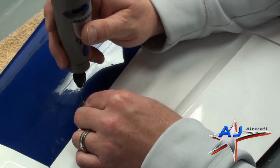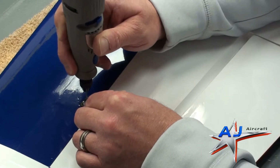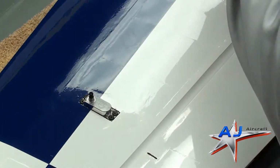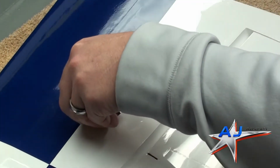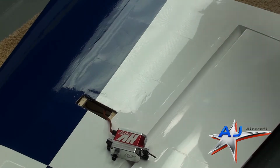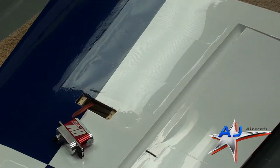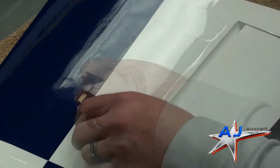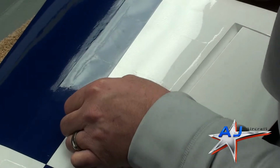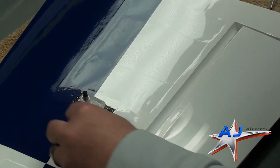But here we're going to go ahead and pre-drill the holes as always. The grommets and the little metal washers are already installed in the servo, which you would always do with all servos when you install them. But I'm just going to go ahead and pre-drill the holes. Add a little, as you can see here, add a little thin CA to the holes. This helps prevent any splitting or cracking of the wood. So that's important to do as well. Just a little added security there.